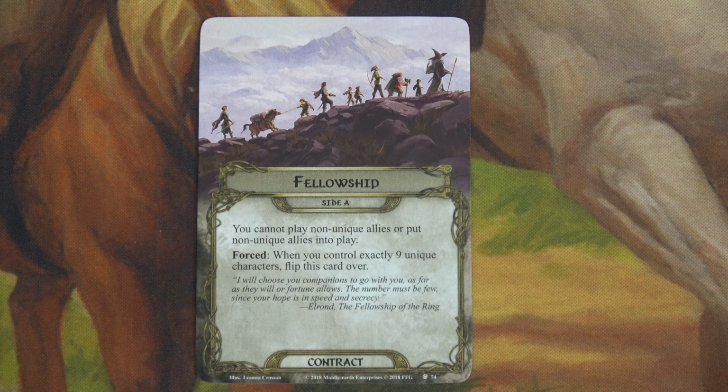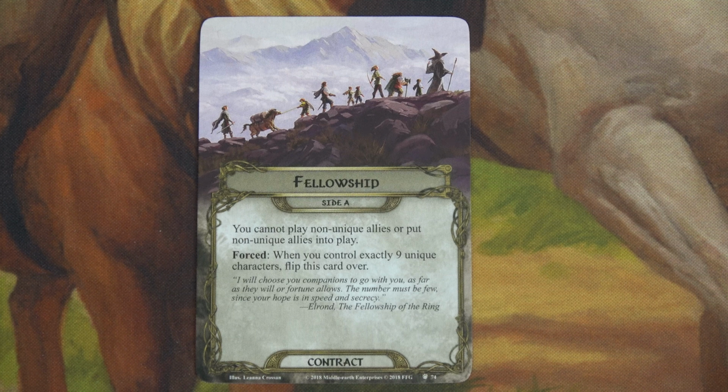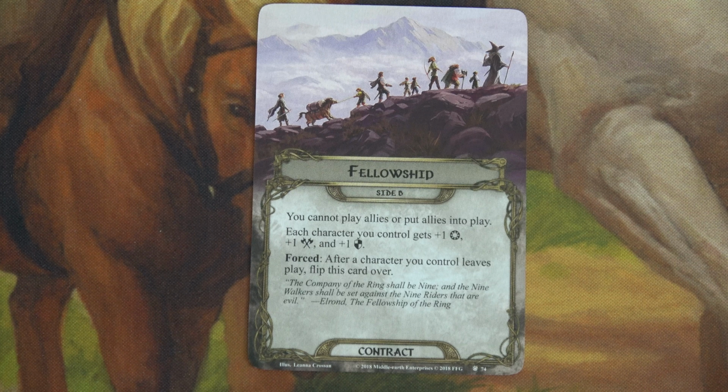Let's take a quick look at our deck, shall we? We're going to try a fellowship deck. So this is using a contract, and our contract here states you cannot play non-unique allies or put non-unique allies into play. It has a forced effect. When you control exactly 9 unique characters, flip this card over. On side B, it states you cannot play allies or put allies into play. Each character you control gets +1 willpower, +1 attack, and +1 defense. After a character you control leaves play, flip this card over.